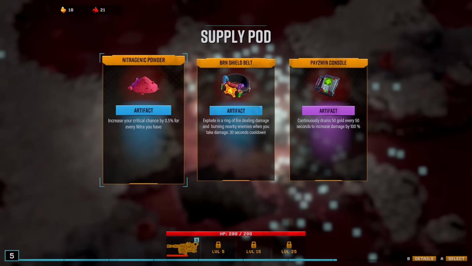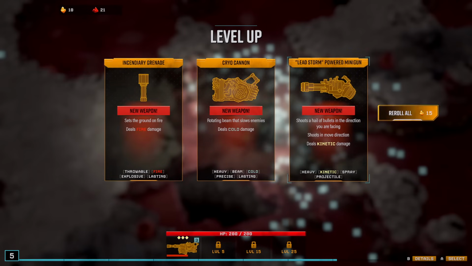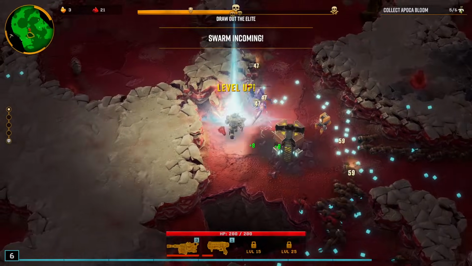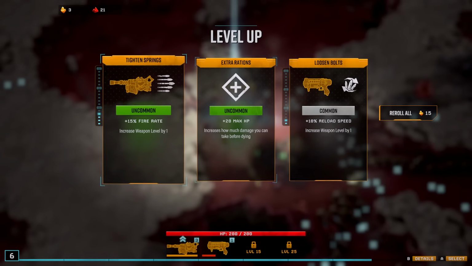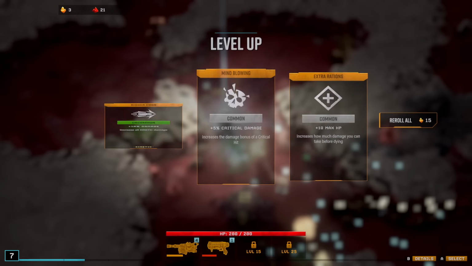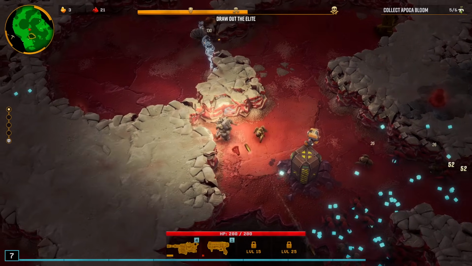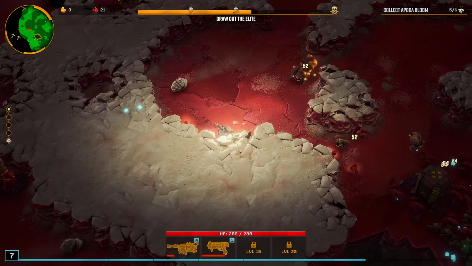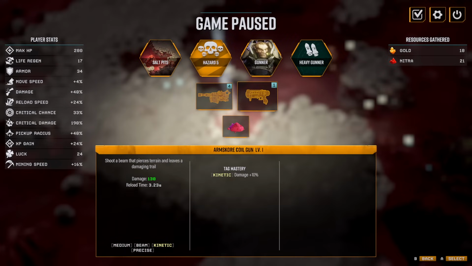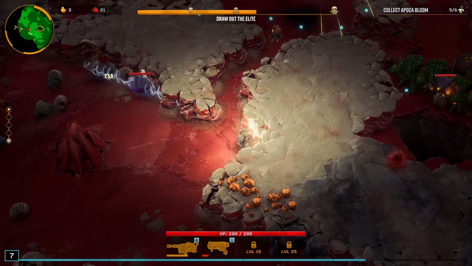Okay, let's do the Nitra Powder. Okay, we're going to have to reroll this. Okay, luckily we got the Coil Gun second, so that's awesome, because I hardly had any gold. Alright, we'll do kinetic damage. Alright, so we have a 4 and a 1. We have Nitra Powder. Decent start.